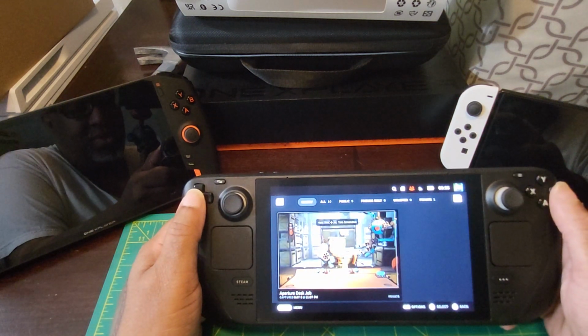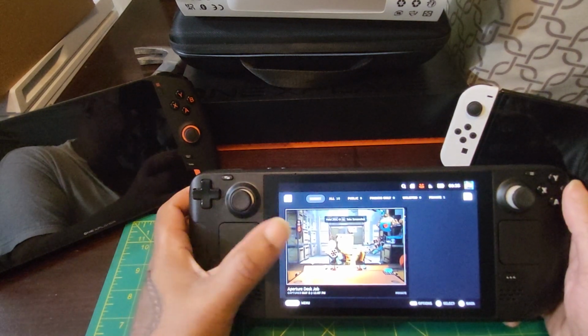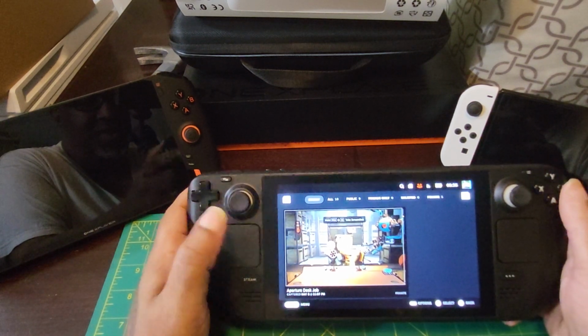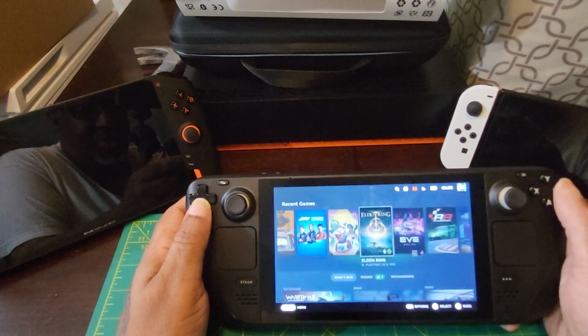Again, I mentioned this in the last video. Highly recommend Aperture Desk Jobs. One of the things it made you do was take a picture, and so that's a picture of what I did in the game.